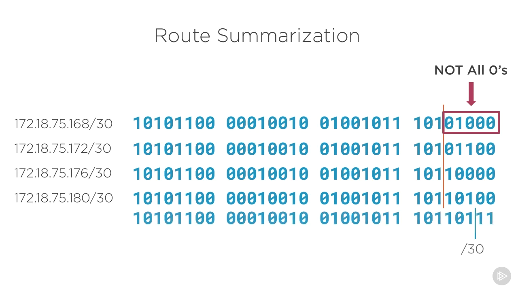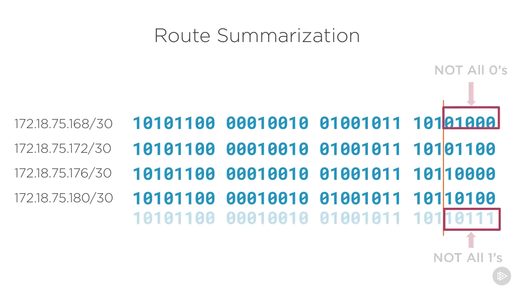Additionally, if I look at the broadcast address for my very last network, what I'm going to find out with the /27 mask is that that last address in my range is not all ones. So I'm not starting with a network address with a /27 mask, and I'm not ending with a broadcast address with that /27 mask. What that's telling me is that my summarization is going to include more addresses than are listed in these 4 networks.